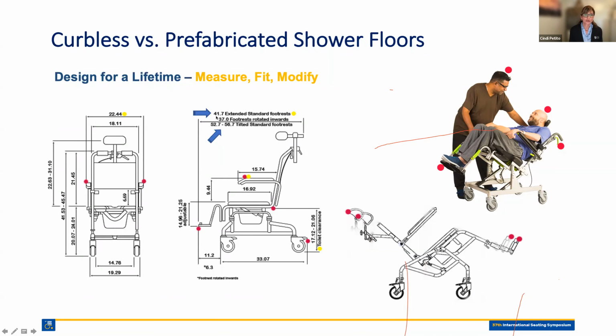Okay, so your tilt and space shower chairs in full upright are around 42 inches, but when they go into a full tilt, you'll see that full tilt requires 53 to 57 inches. Okay, so if you're talking about a 5-foot wide standard shower, and that person is in full tilt, you're only allowing about 3 to 4 inches on each side. Okay, that's a pretty tight fit.